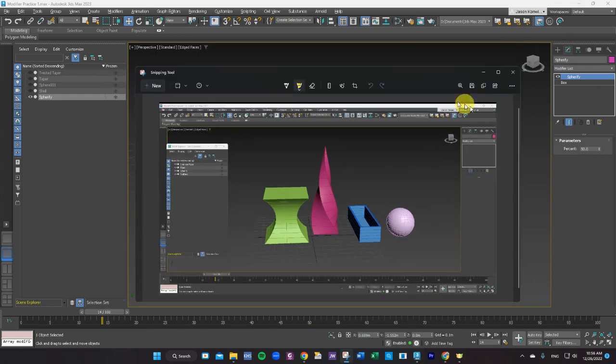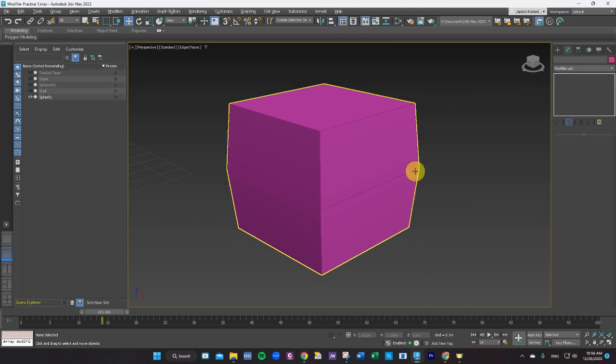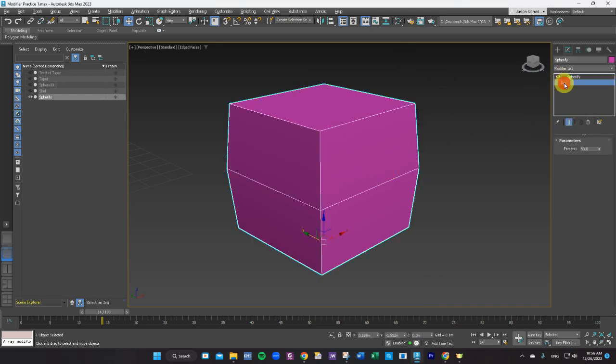You think you got it figured out? Well, let's go back into our box and change some parameters. Right now we have length set at 1, width set at 1, and height set at 1. So with this modifier, it wants to try to turn it into a circle, but it's going to limit it to the amount that it's set up at any given time. Okay, so it's not going to turn everything into a circle. It's keeping everything with straight lines.